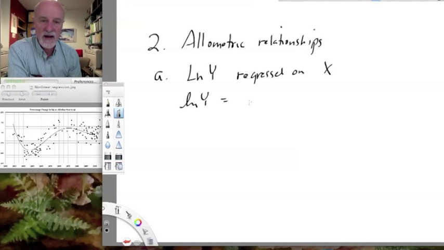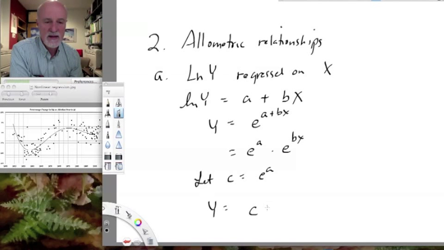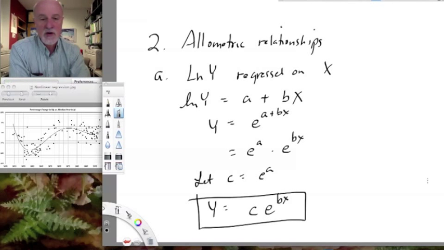Well, we would have the natural log of y, and we would get coefficients for the intercept and for the slope, and we could do a little bit of mathematical rearrangement here. We could say let c equal e to the a, because e is a constant, a is a constant. So y would equal c e to the bx. So this is our allometric relationship. It's an allometric equation.